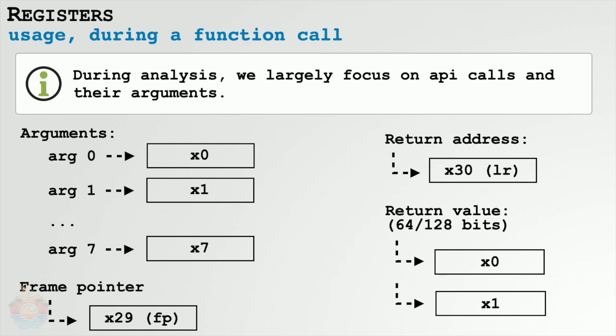It's awesome. Before entering a function, the return address, which is where the CPU will return to after the function call, is stored in X30, which is also known as the link register. Inside the function, X29 is used as the frame register, or FP. And then finally, when the function returns, the result of the function or method is going to be found in the X0 register. Unless it's returning a 128-bit value, it will then use the X1 register as well.